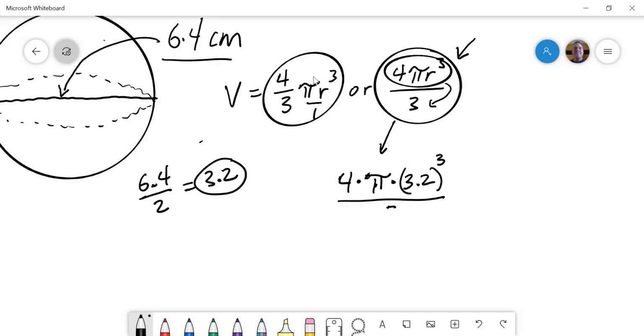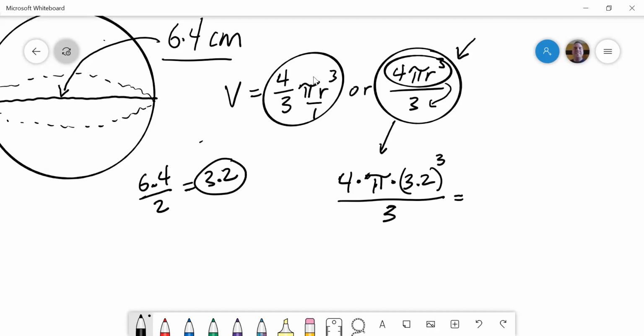That's a pretty common mistake, that you guys are used to squaring everything. So in the volume formula for a sphere, it's cubed, not squared. It's just something you gotta train yourself to remember, okay? Now from here, we're basically going to simplify it a little bit and see what we get. So let's go ahead and do the 3.2 cubed part.